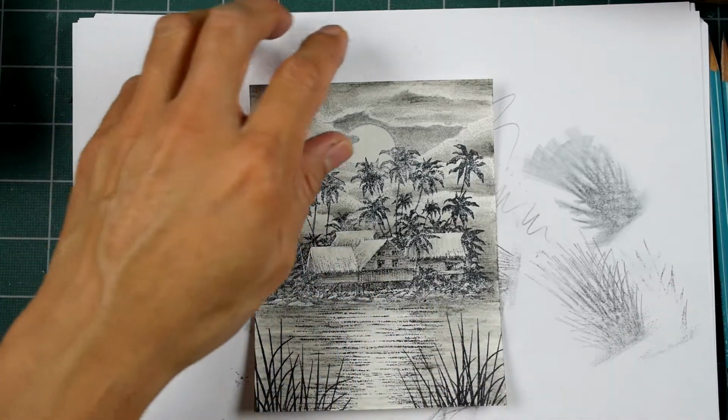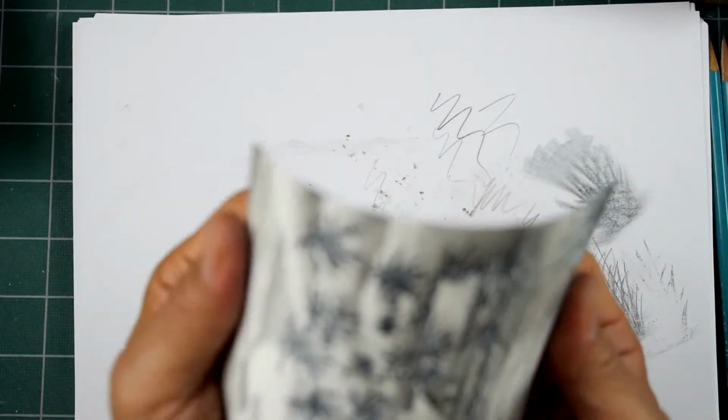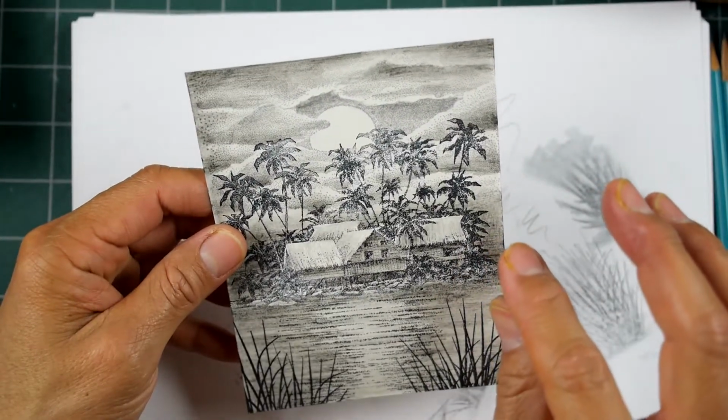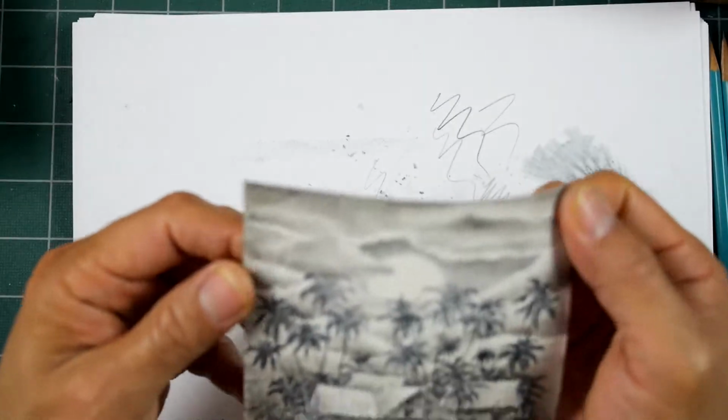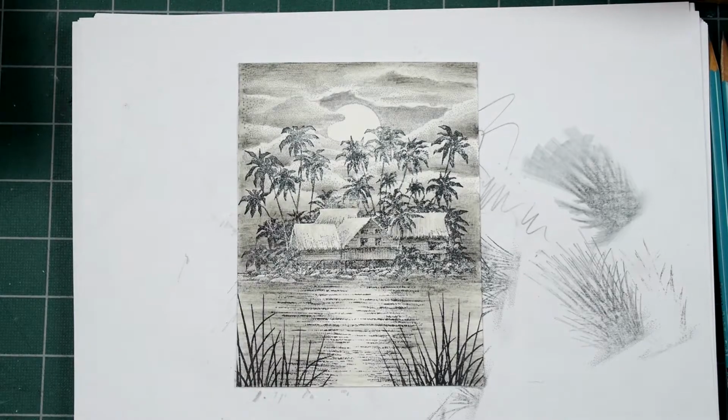Alright, I'm going to pause here. I'm going to look for my kneadable eraser and see what I can do about doing some reverse marks on here. But kind of interesting.